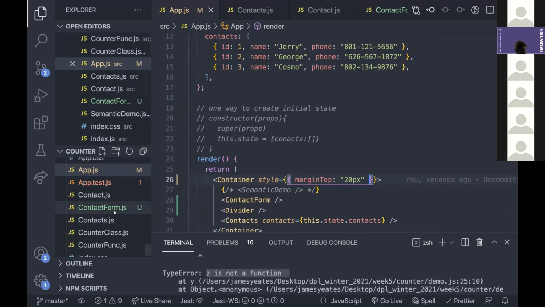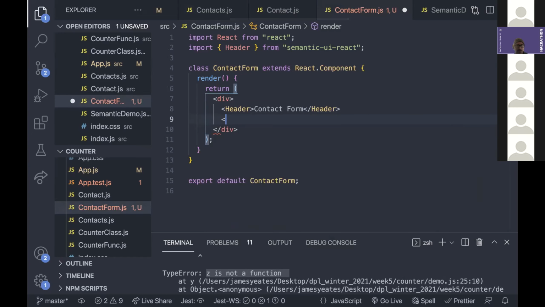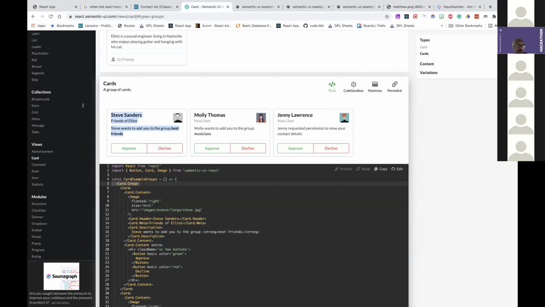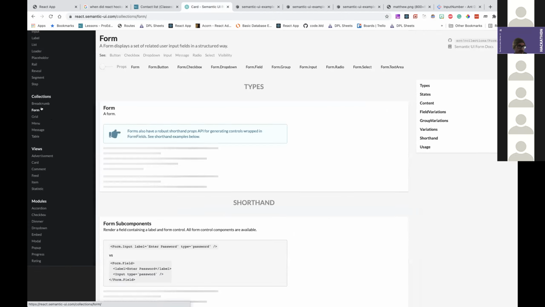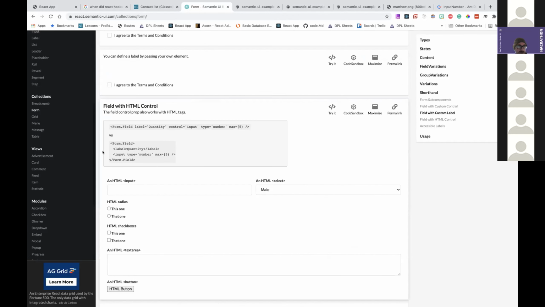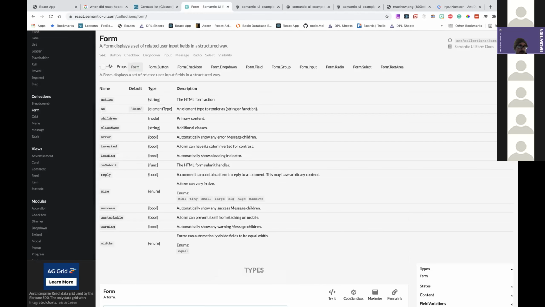Okay, let's start working on this form. First of all, likewise, same strategy, maybe going to Semantic UI and looking at their form. Now, I will give you a warning. Sometimes the form information can be a little hard to find on here, but there's things up here where you can show props. If you toggle this switch on any of the components, that shows you what props you can give to a form.